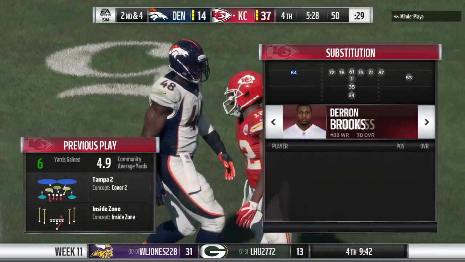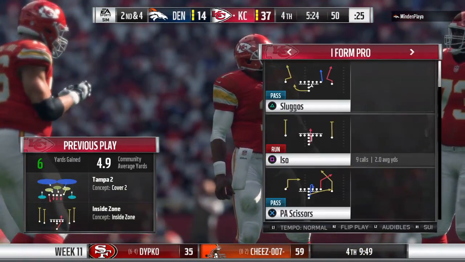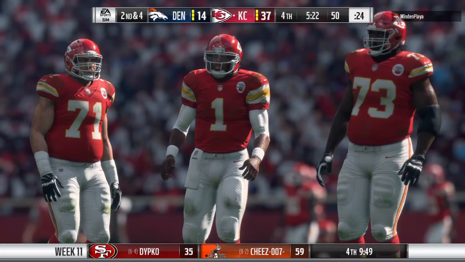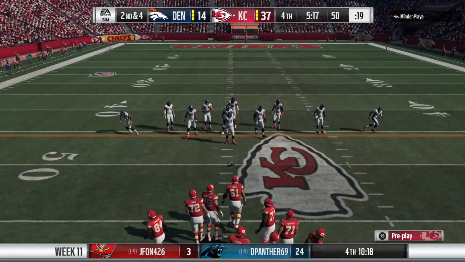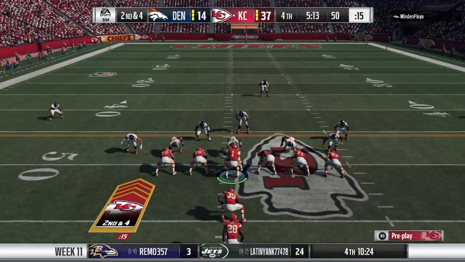They got the leverage up front, good blocking, nice hole for him. Ends up picking up nice yardage. Stays in bounds to keep the clock rolling. They are in charge of this scenario right now. They want to stay that way, and not in any rush offensively.